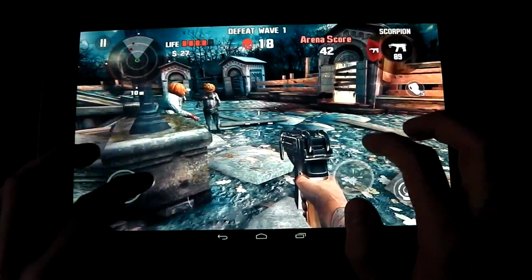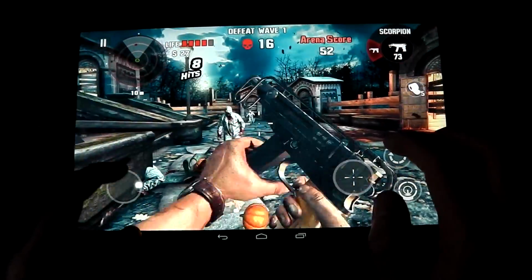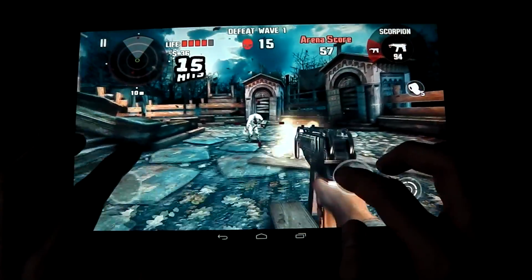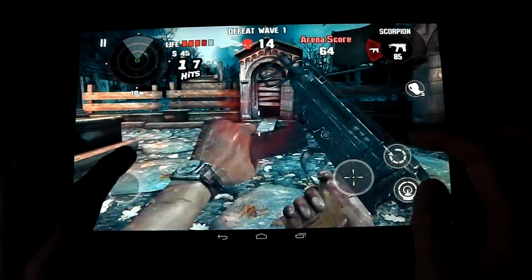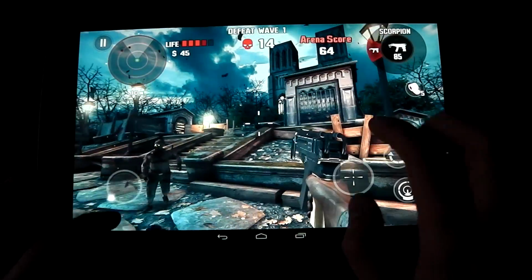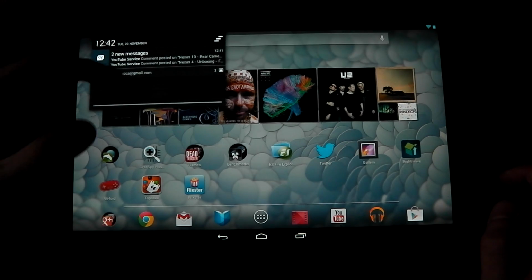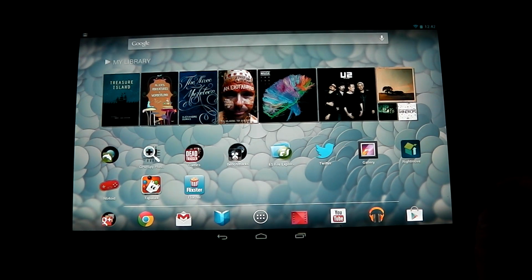I'm not rooted, so I can't run the FPS meter, which I would have done if I was rooted. But I kind of don't want to root this tablet just yet. So we'll have to just judge it by eye, and I can just tell you it's very smooth, and I'm running it on full graphics here, so yeah, fantastic. See, notifications up here is absolutely wonderful. I love having the notifications up there. So yeah, gaming performance is great.